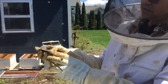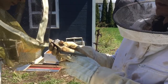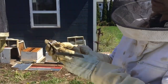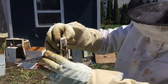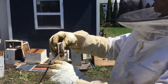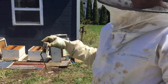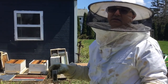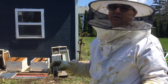So what we do is we pop the cork out. We've got to make sure the queen doesn't fly away, so we don't want her to come out right away. We keep it covered with our finger or maybe upside down so she doesn't find the hole right away. Then we're going to set this into the hive so that she can eventually find her way out with the worker bees, and she'll find her way into the bottom super. Pretty quickly — within probably a few hours or the first day — she'll start laying eggs. And she can lay a thousand eggs a day, sometimes more if she's a really busy, quick queen bee.